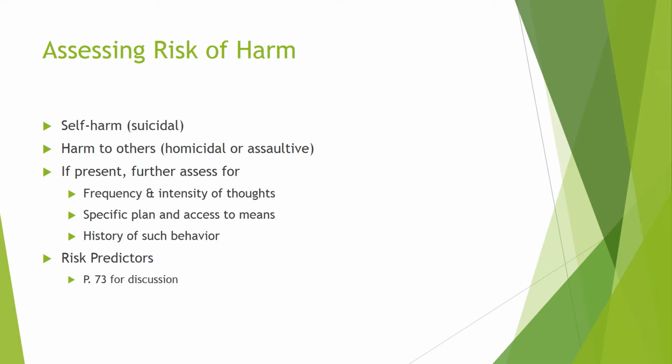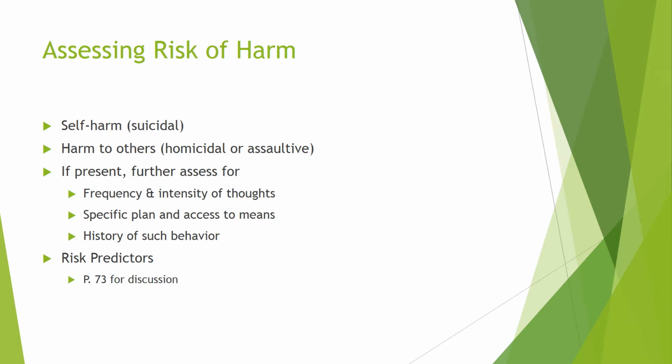Now, as we talk about overall concepts of psychiatric assessment, clearly one of the things we're looking at is assessing risk of harm either to self, i.e. suicidal intent or suicidal thinking, or potential risk of harm to other people, which might be intention to kill, i.e. homicidal ideation, or not simply that, but intention to hurt or assault other people. So we're looking for evidence as to whether either of these is present for the person.